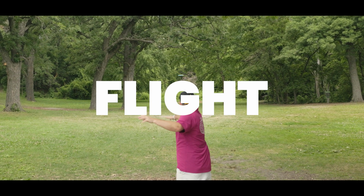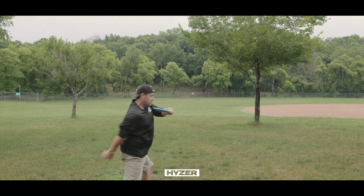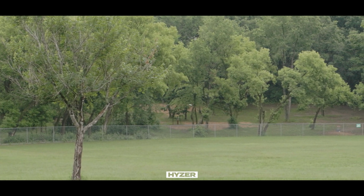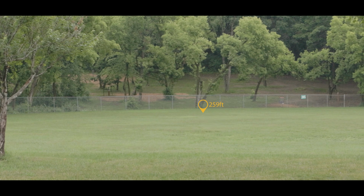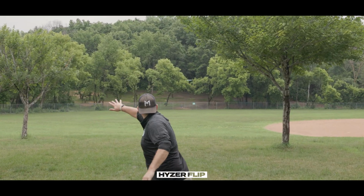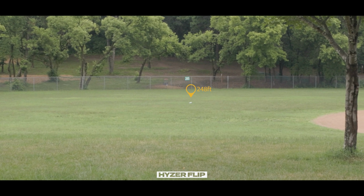Alright, so how about the flight of the Proxy? Well, as I mentioned earlier, it is a neutral flying putter, and to me, that means it's going to hold the line that you put it on. Whether it's on a hyzer, flat, or anhyzer, that is the line it's going to hold, and the Proxy does that extremely well. You throw on a hyzer, it's going to hold a very nice arcing hyzer to the ground.